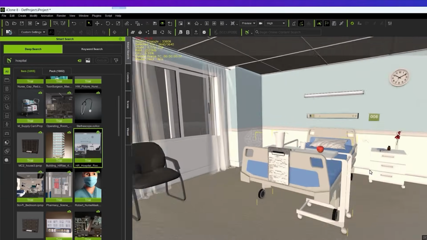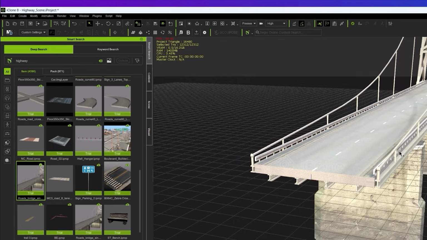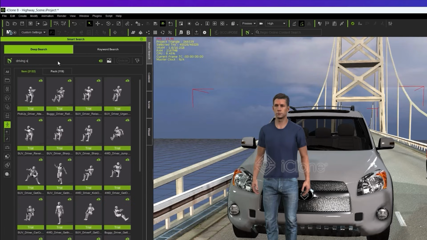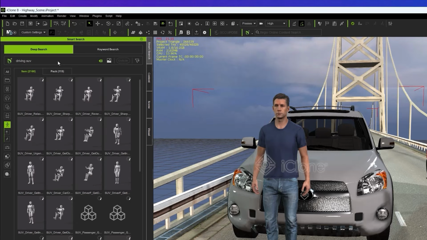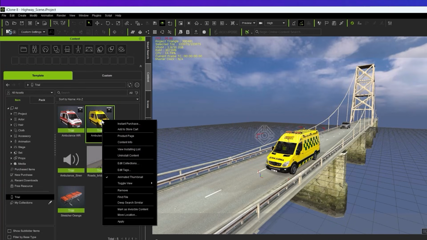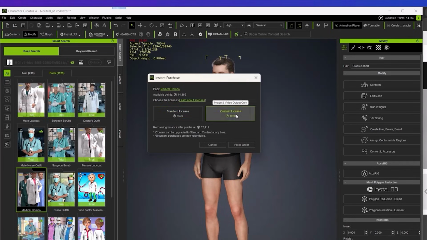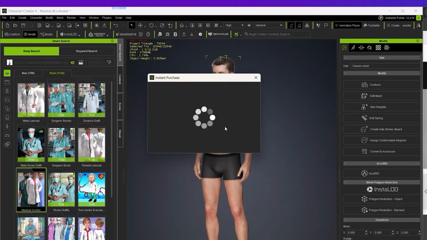As a Previs artist, speed and flexibility are everything. Directors need to see their vision come to life quickly, and iClone makes that possible. With deep search, I can instantly find environments, props, characters, clothing, and even motion packs, all directly inside the software. The ability to test assets in trial mode and then purchase them instantly with DA points makes the workflow seamless. And with iContent returning, iClone is the perfect fit for Previs. Fast, affordable, and built right into the software.